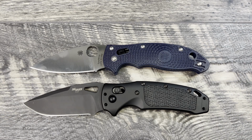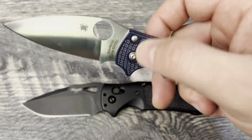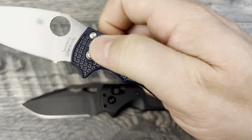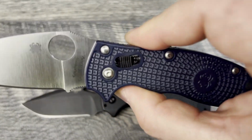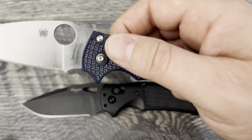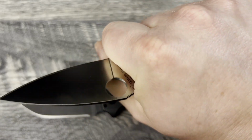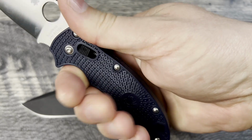If I had to choose one though, I'm actually going to go with the Manix 2 Lightweight. A couple of reasons why. The geometry on the knife. I really like that tall flat grind. I prefer this ball cage lock a little bit better. I like the strength on it, and I love the fact that it's probably less prone to failure than an Omega Spring over the life of the knife, and it just slightly feels a little bit better in larger hands, and it feels like it has just a little bit more maneuverability to move around.